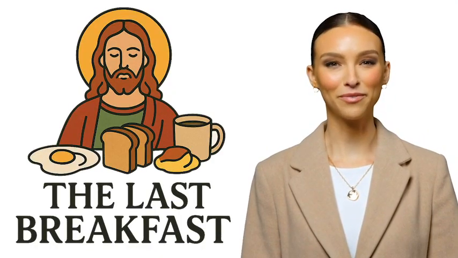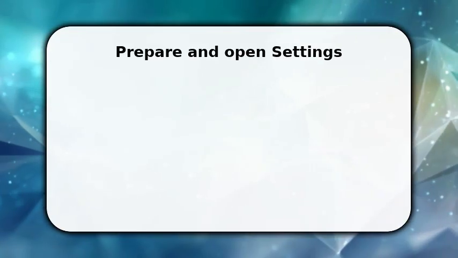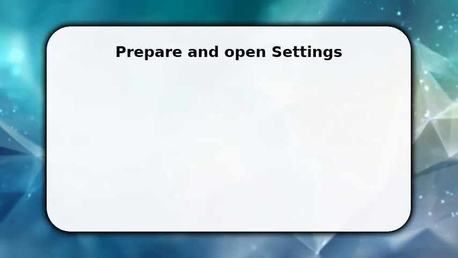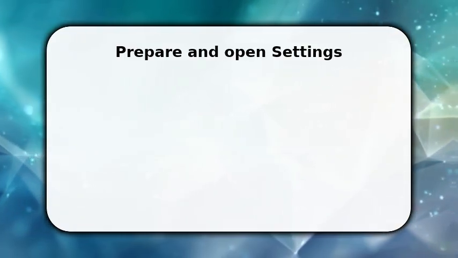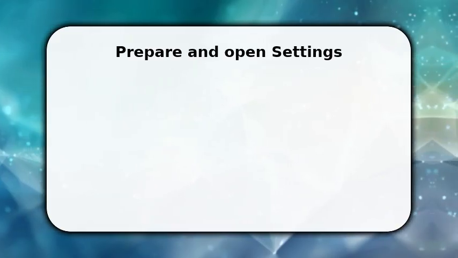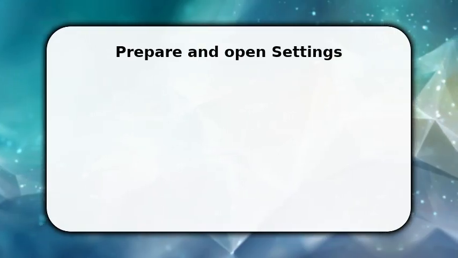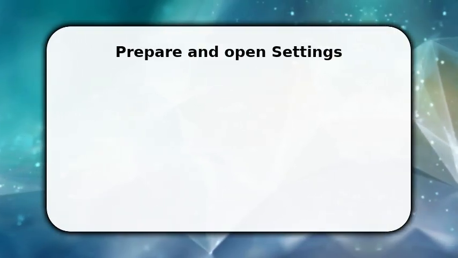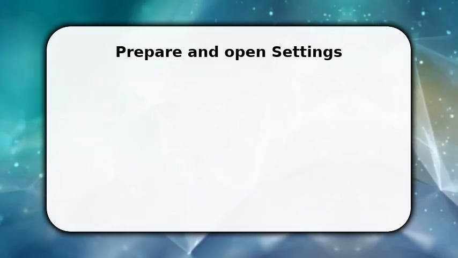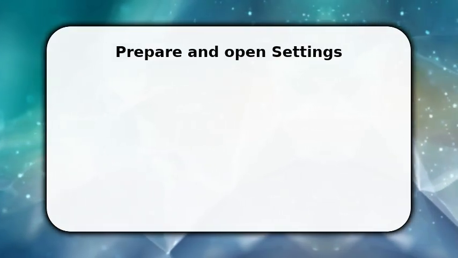Please enjoy the video. You start by preparing the phone and opening settings now. Make sure battery is above 20% so you won't be interrupted. Once done, open settings and use the search bar to jump to About Phone or Software information. This saves time. You need to locate the build number or version entry because that triggers developer mode.